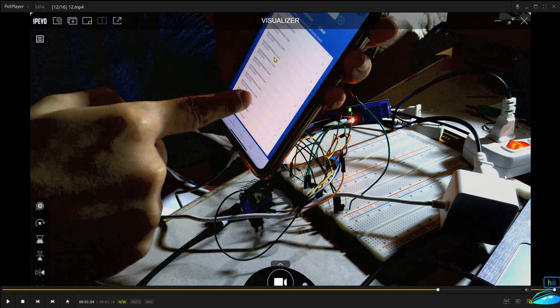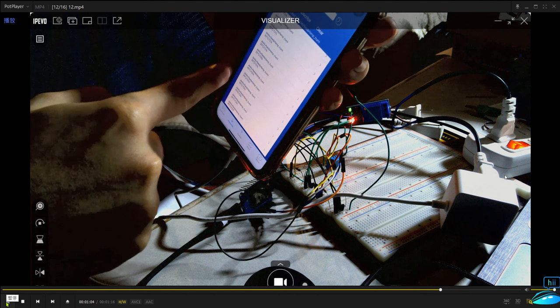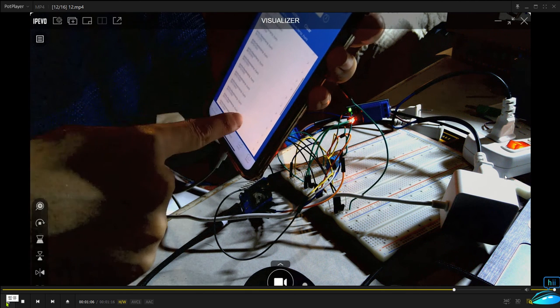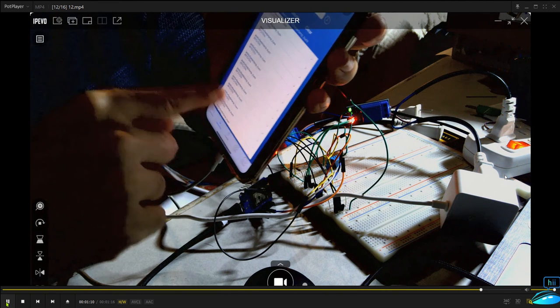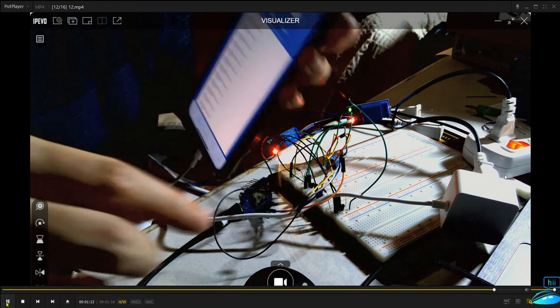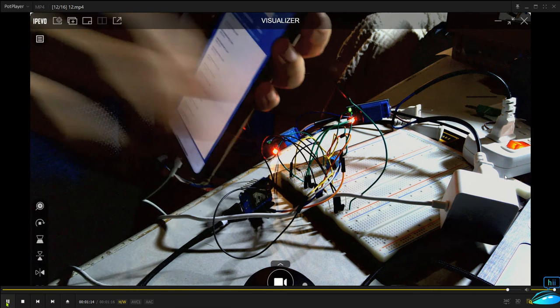This app is for Android systems, so you may download the app for your iPhone. You can get the result from your D1 Mini, and it will update the temperature and humidity every 3 seconds.